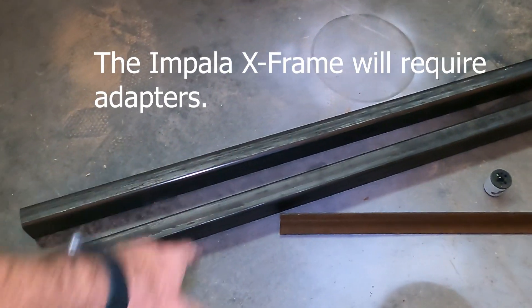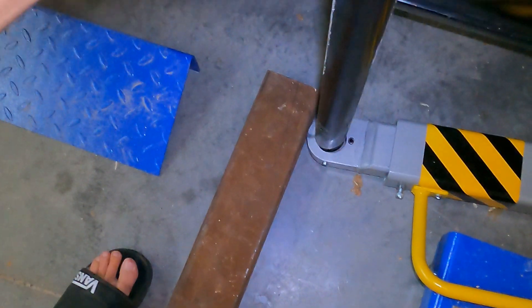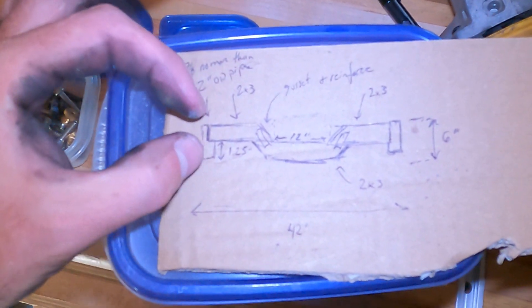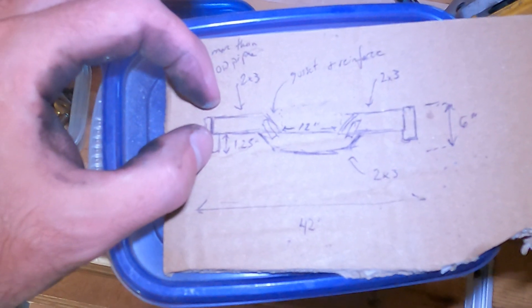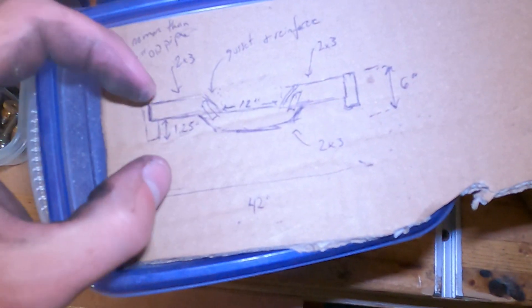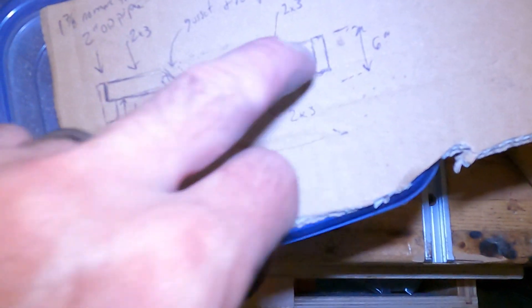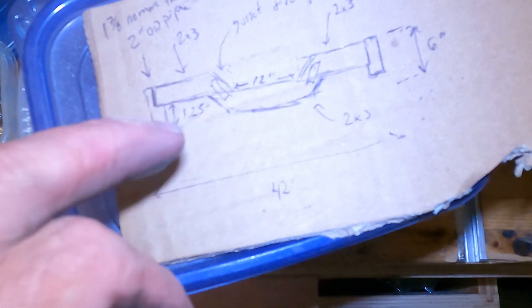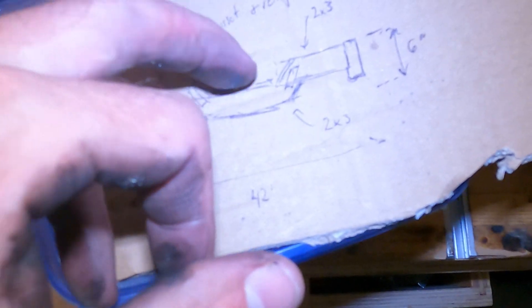Today I went to Metal Supermarkets and bought some two-by-three tubing — it's quarter-inch wall, so it's quite beefy. I got some two-inch outer diameter tubing, which isn't quite perfect. It'll be a two-by-three beam with the three-inch dimension vertical for the strongest moment of inertia in that direction. It'll be cut at an angle, with an underpiece cut at an angle. The total depth will be about six inches, with tubing on either end that drops into the holes on each of the arms — front and back of the lift — so I can access the drive shaft and transmission in the middle.